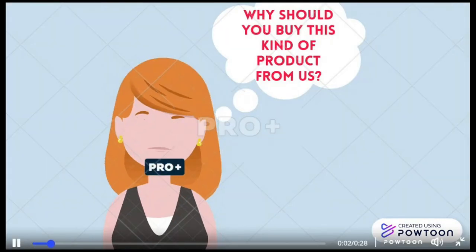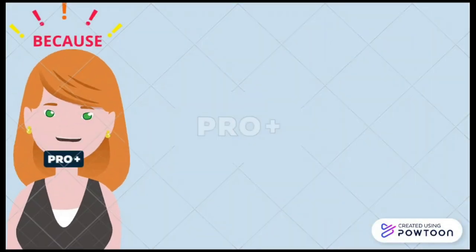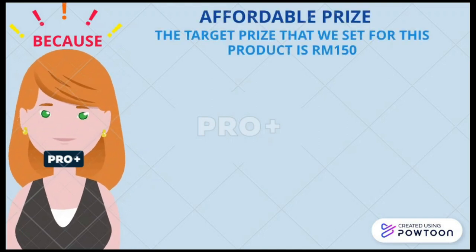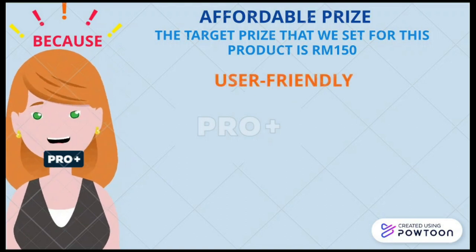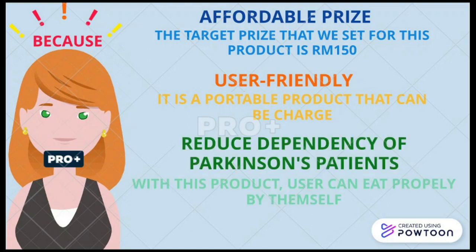Why should you buy this kind of product from us? Because it is affordable. The target price that we set for this product is RM 150. It is user-friendly. It is a portable product that can be charged. It reduces the dependency of Parkinson's patients, so users can eat properly by themselves.